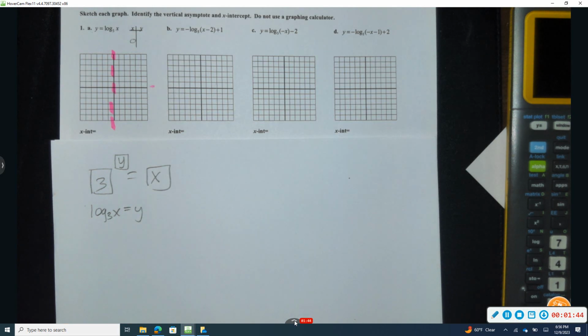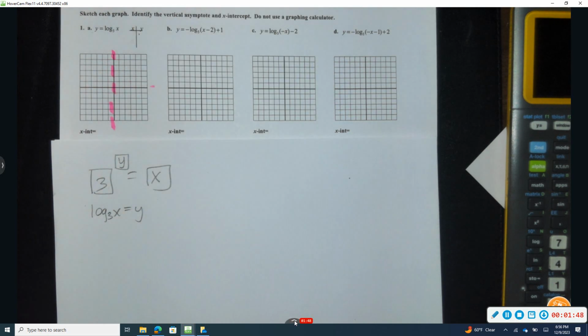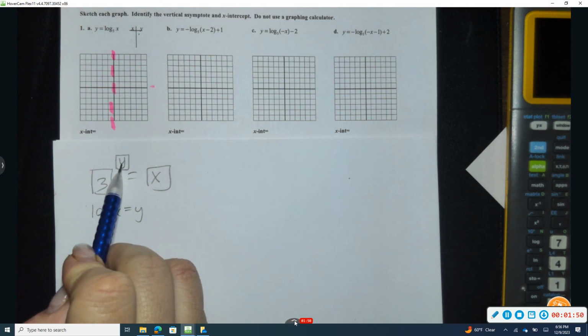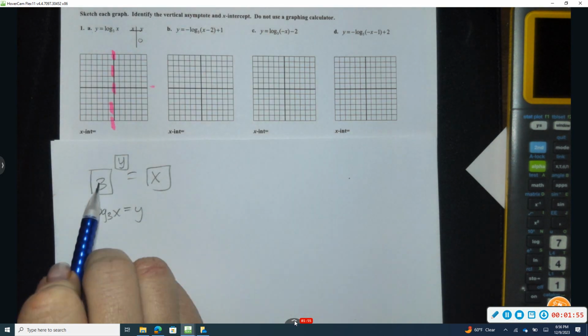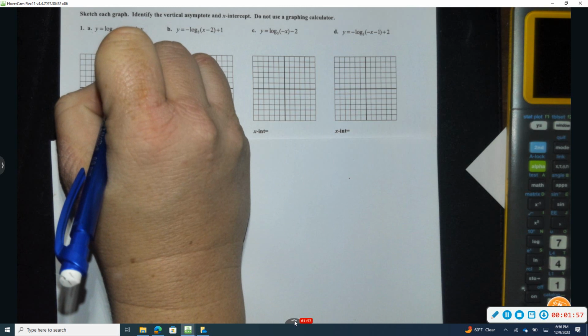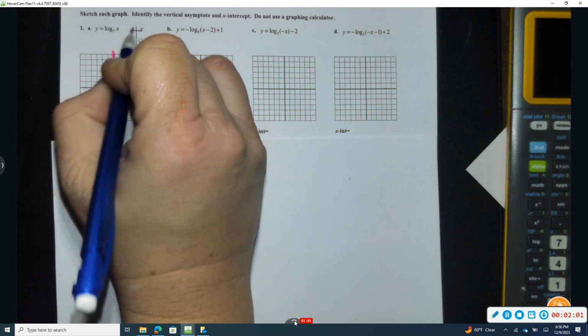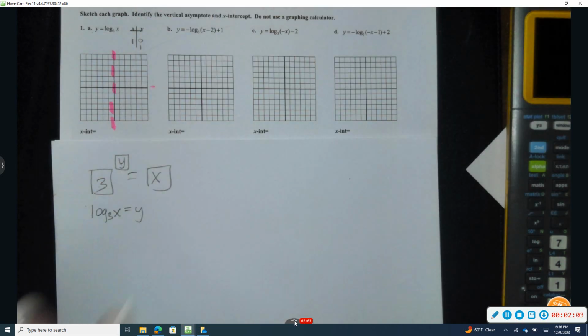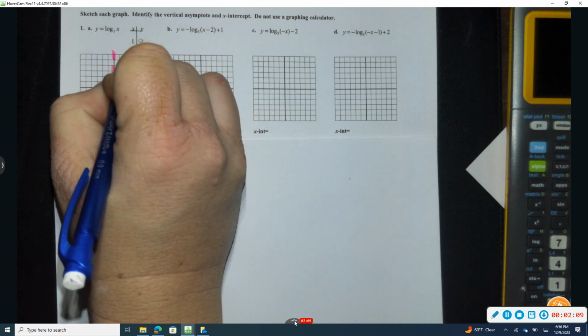And that allows us when we're plugging in numbers. So we're used to plugging in values for x. But now we can see that our input is actually going into the y. So I'm going to switch that and put a 0 in for y. 3 to the 0 corresponds to 1 because any value raised to the 0 power is 1. Let's do 1. 3 to the first power equals 3.